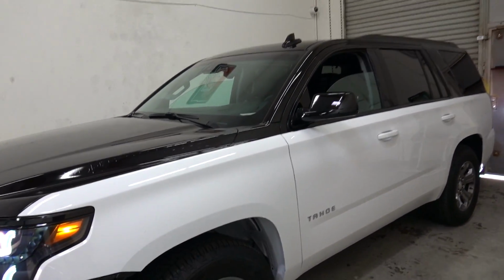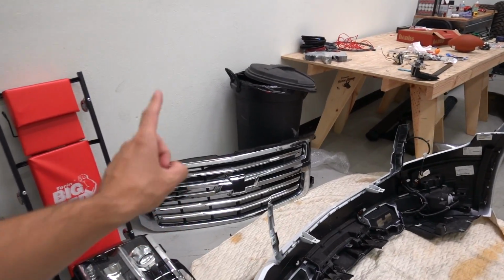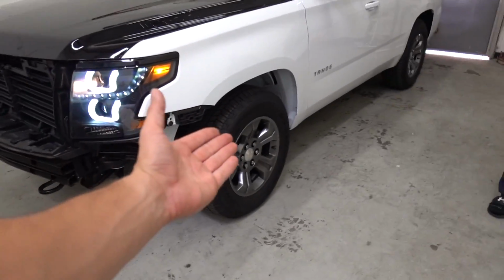So the next steps for the Tahoe is we're gonna do some debadging. We gotta get the windows tinted. We've gotta get the grill that's sitting over there painted. Our wheels and tires. The wheels have been ordered. Hopefully I get them, maybe next week I would say. They are 26s. I'm not gonna say exactly what model I went with. I'll show you guys when they show up, but hopefully they fit because I don't wanna do any trimming.